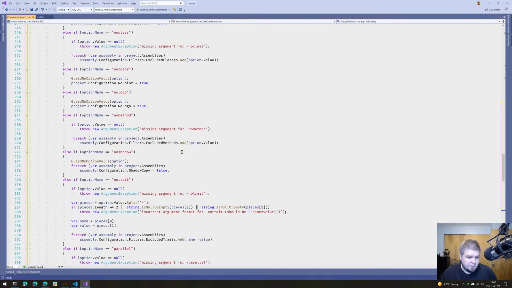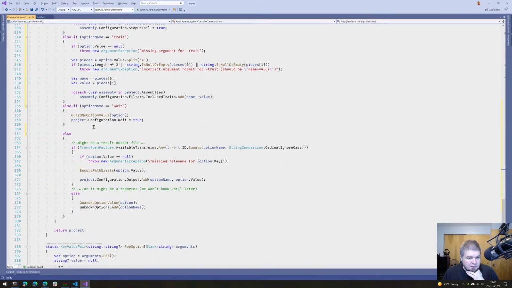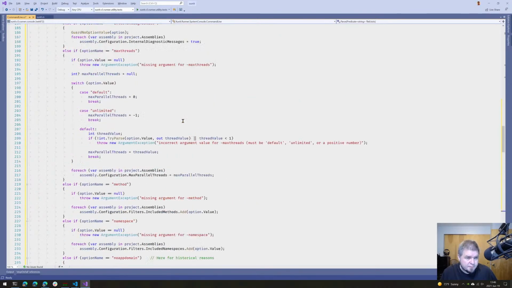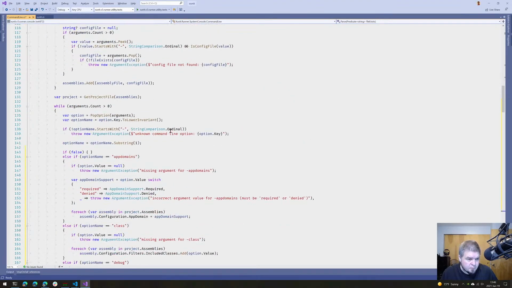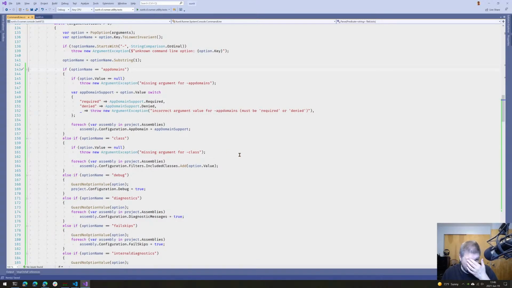I'm definitely gonna commit just this sort. And then might be an output file, might be a reporter. Okay. Must be denied or required.